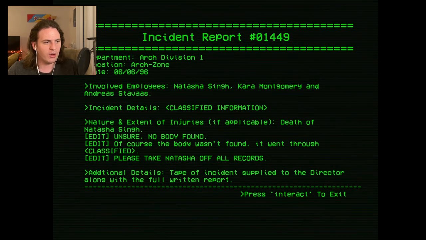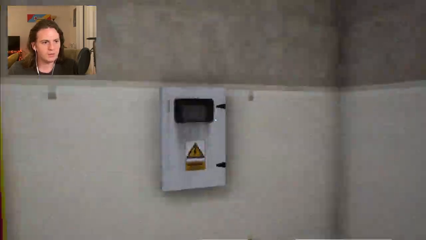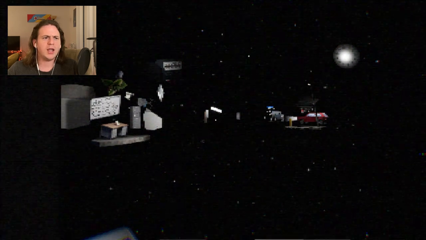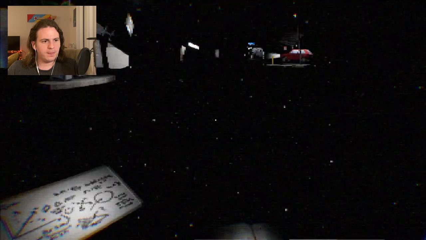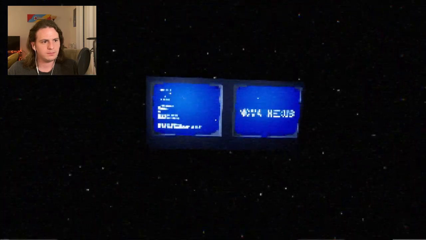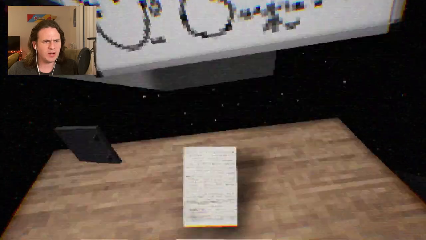Edit. Please take Natasha off all records. Additional details. Type of incident supplied director along with... Okay. So, someone went to the backrooms. This door. Is there going to be a demon on the other side? It was backrooms! Kind of. All right. Oh, I thought I was going to fall. Can't read that. What is this? E equals, is that MC squared?